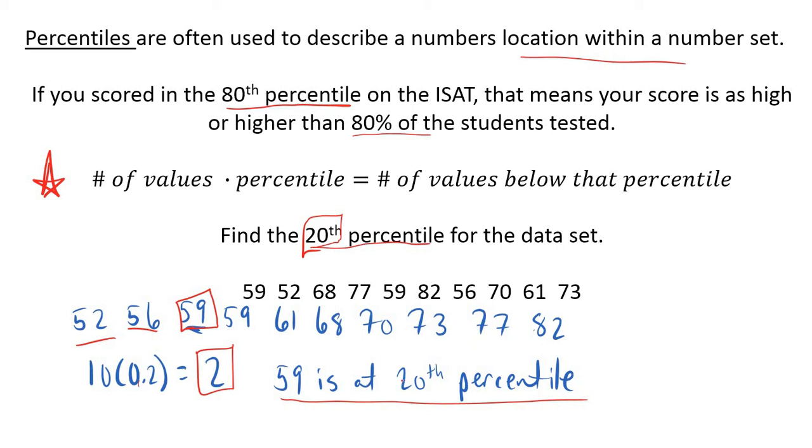If I wanted the 70th percentile, I'd count over. There'd have to be 7 numbers below it. So 1, 2, 3, 4, 5, 6, 7. So 73 would be the 70th percentile for this particular data set. Okay, obviously it depends on a data set. Okay, I hope that helps you kind of get started in this lesson today. As you go through things, these will give you some good examples, I hope, to help get you started.